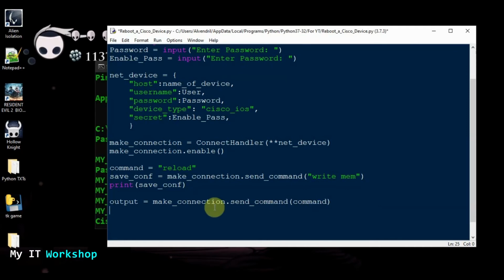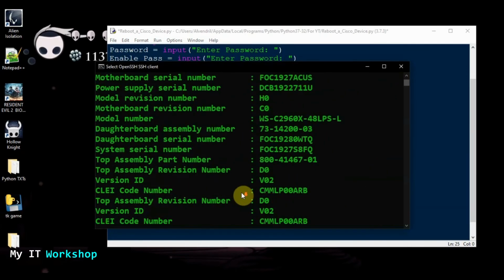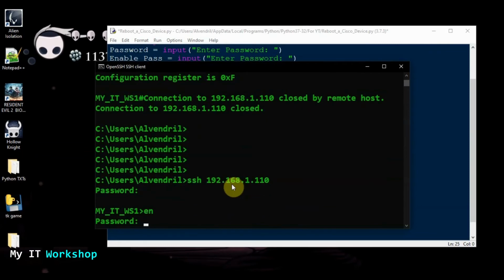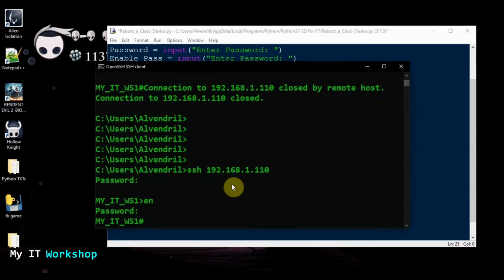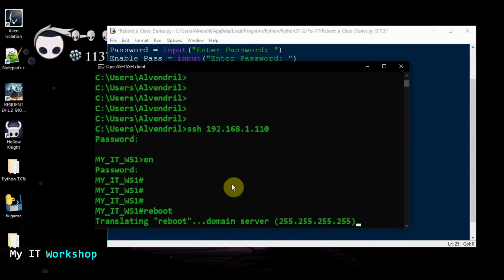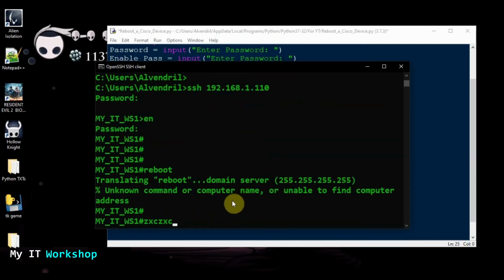So when I come here, this is the Cisco device, right? Where am I? Okay, I was disconnected. SSH. So my password is going to be Academy 45, and then you can. Okay, so we're here. So if I choose reboot, what happens? It's not reboot, it's reload. I made a mistake here. So we have to wait a few seconds until this domain server goes away. Okay, here it is. If I type reload, it's going to reload in this case, this switch.